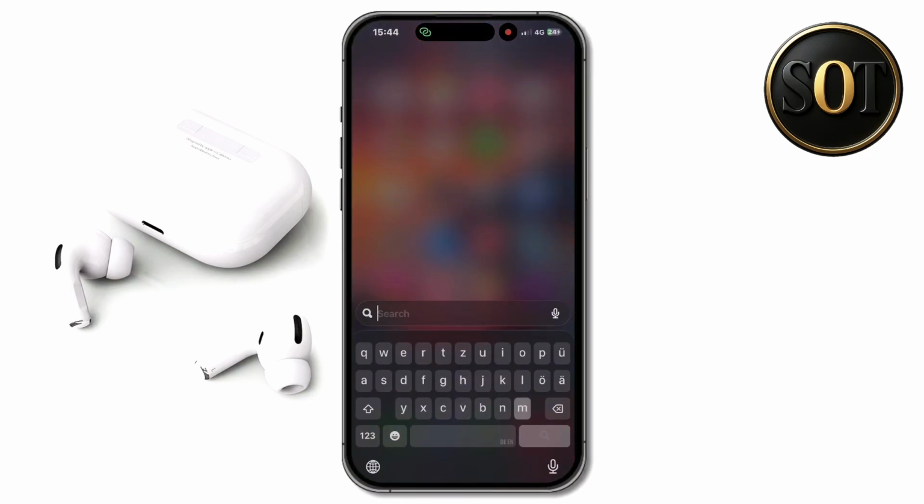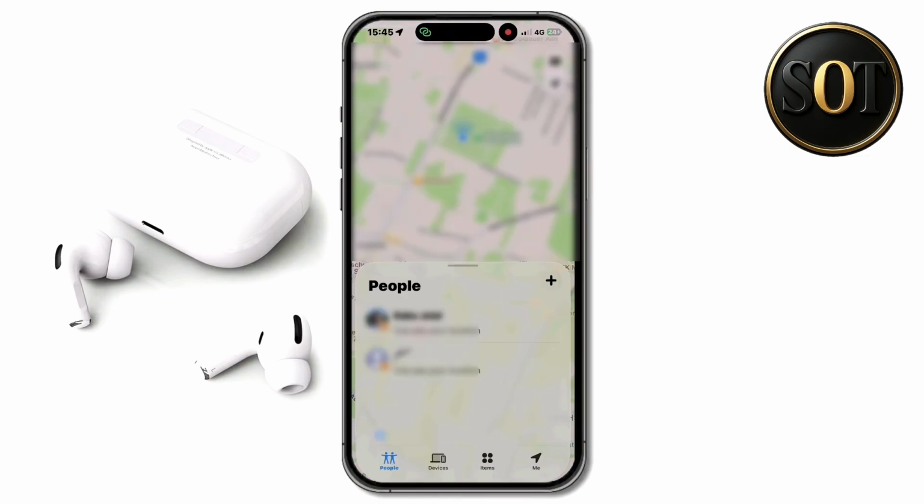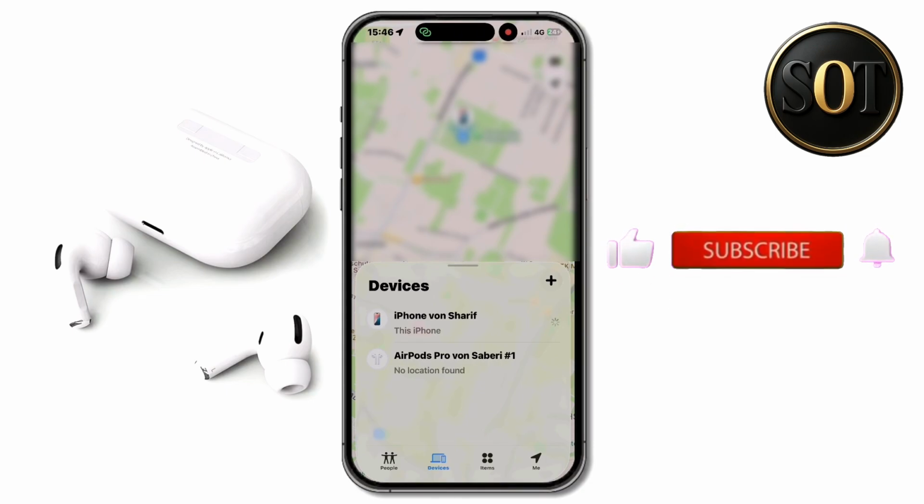We're going to hop out of that, and so we're going to search for Find My. And then down at the bottom here, you have People. So those are people in your friend or family group that you can see where all their devices are. So if you're trying to help somebody that's in your circle of friends, you can find their devices that way. Or if you're looking for your device, you can go to Devices, and down here it's showing me where all my devices that I'm signed into are. So my iPhone is with me because I'm using it, but it shows me where my iPhone is, shows me where my AirPods are, and I could be able to get those that way.